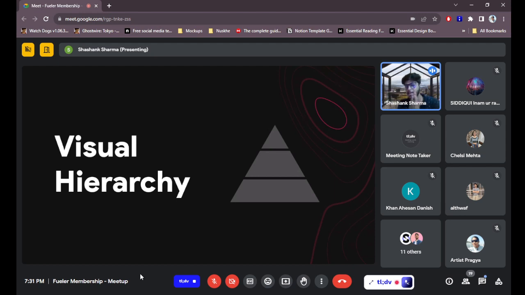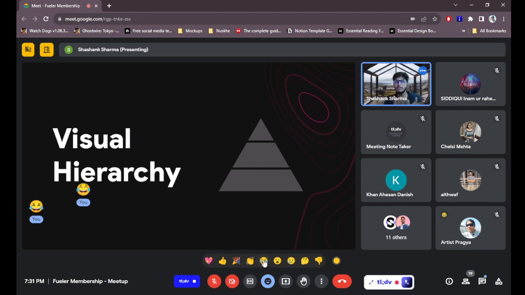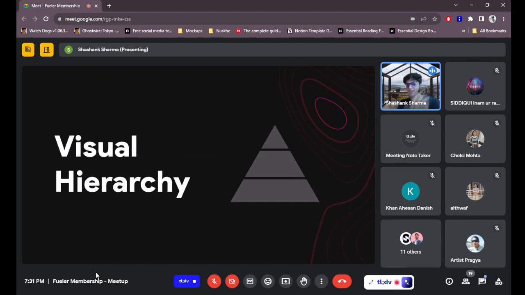Same goes with the design too. Why so? Because in design, there are many things happening at once. There are shapes, there are logos, there is text, there are even some CTAs. So what is the actual flow of your user, that first my user will read this, after that this, after that this. You have to make that flow, and you won't be right there to tell them, okay bro, first read this point, then this point, and then this point, right? So how you create that flow and communicate it through your design is where visual hierarchy helps you out. And now we'll see how this visual hierarchy actually works.